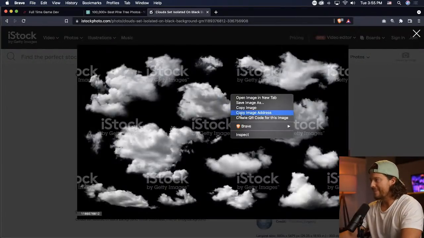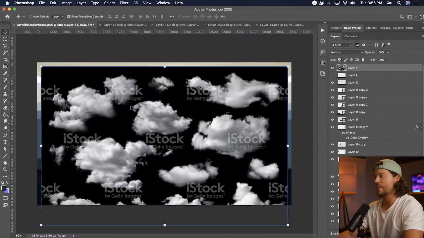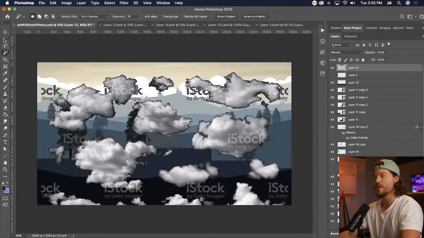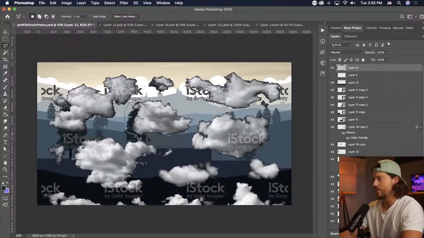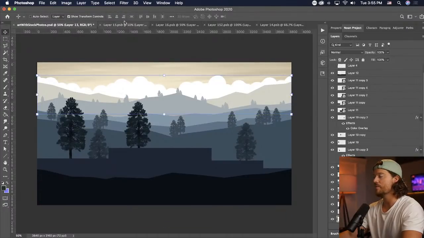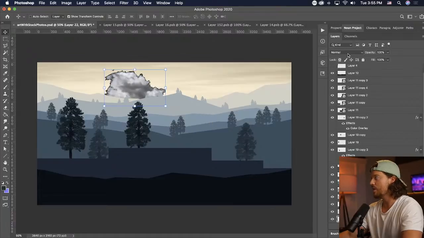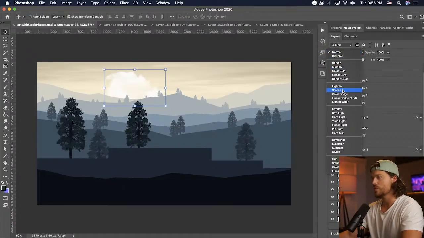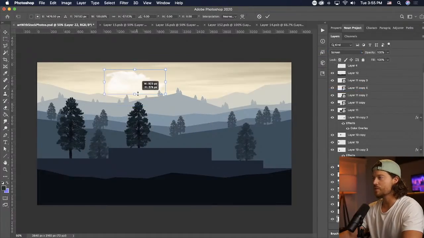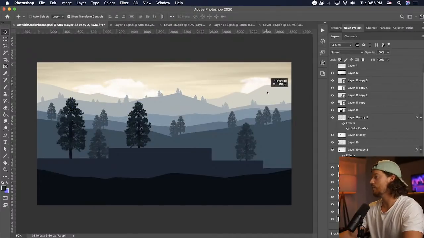Copy image, paste. Scale that up, about like that. I'm gonna delete all of the black coloring here. Grab this, hold your horses. I know it looks bad. I'm gonna take these clouds here and remove those just for now. We're gonna put them right here, and then set this to screen. There we go. I'm gonna squash it down a little bit. And I think we're good, actually. We don't really need to worry too much about that. There we go.